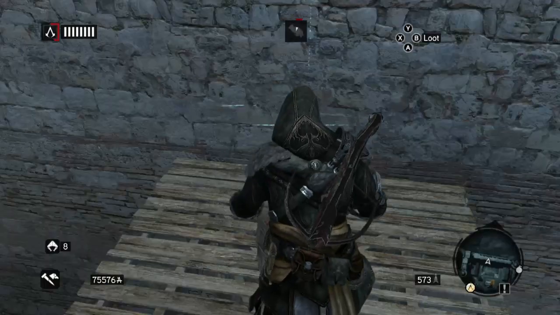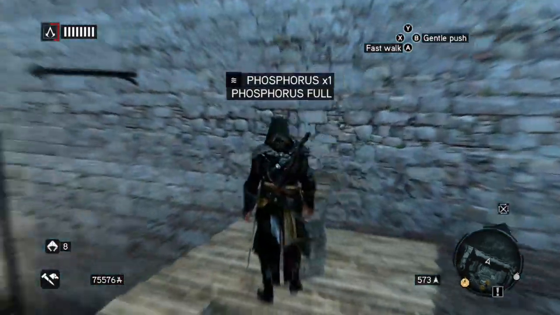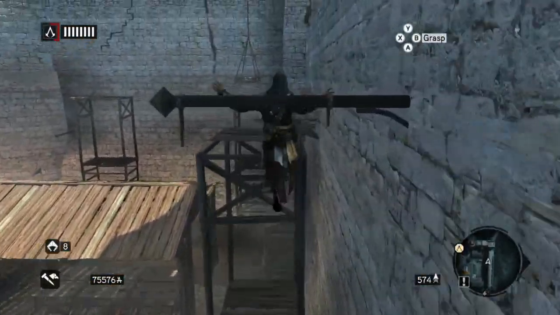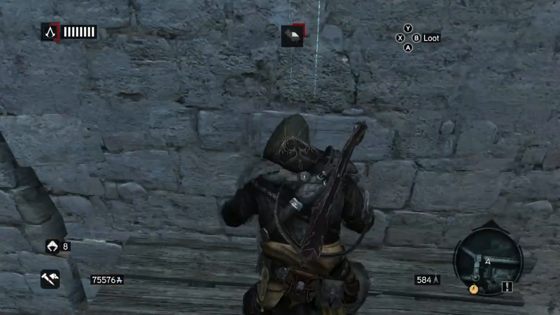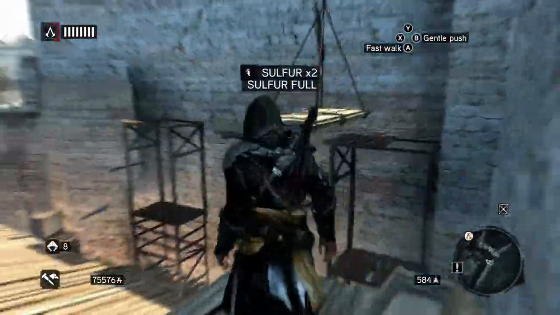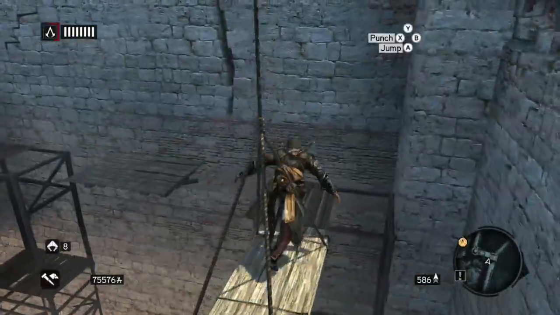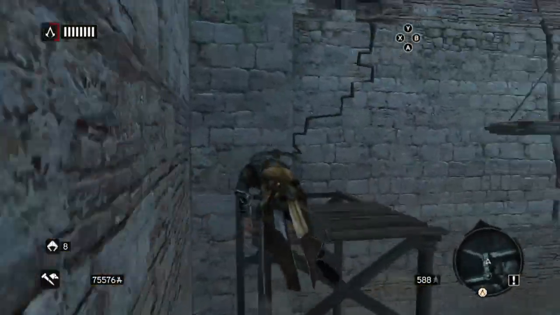We'll come here for a mission. You gotta assassinate the Janissary captain at one point, so it is what it is. Part of the story, you gotta do it. Whoops. Up you go, please. Thank you.